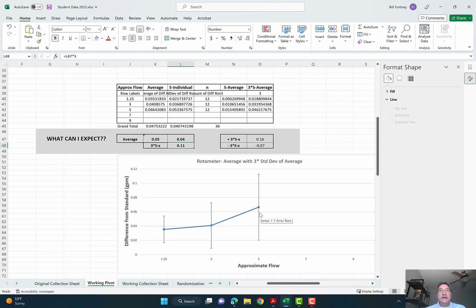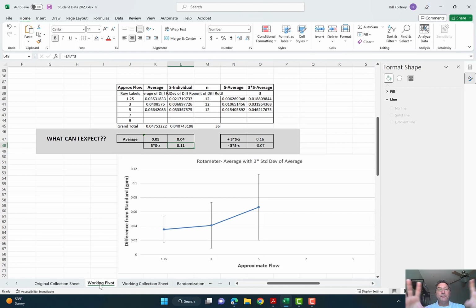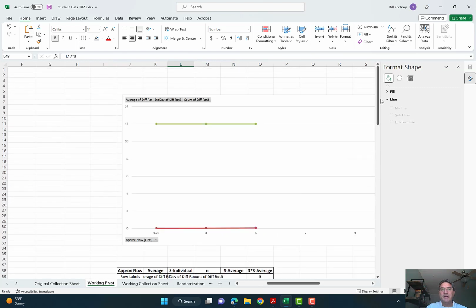Together, we've already looked at it, and we know that it's consistent across all the different people, all the different groups. So, you have the working collection sheet with everyone's data. Feel free to use that to make your final conclusions in your write-up for your memo, because you have all that information. From a practical standpoint, really wanting to know what can I expect out of the rotometer when I use it, all the data gives us the best information because we have a lot more estimates from the different people. Okay, so let me show you one last thing, just what I was talking about.